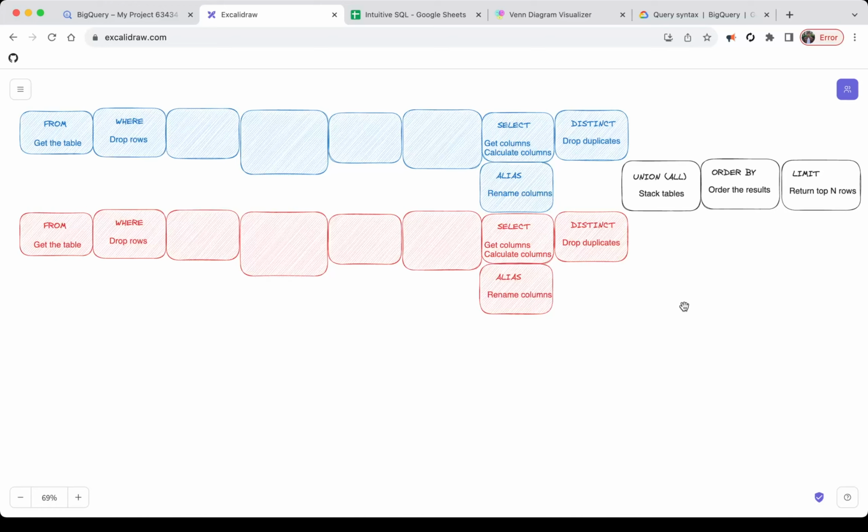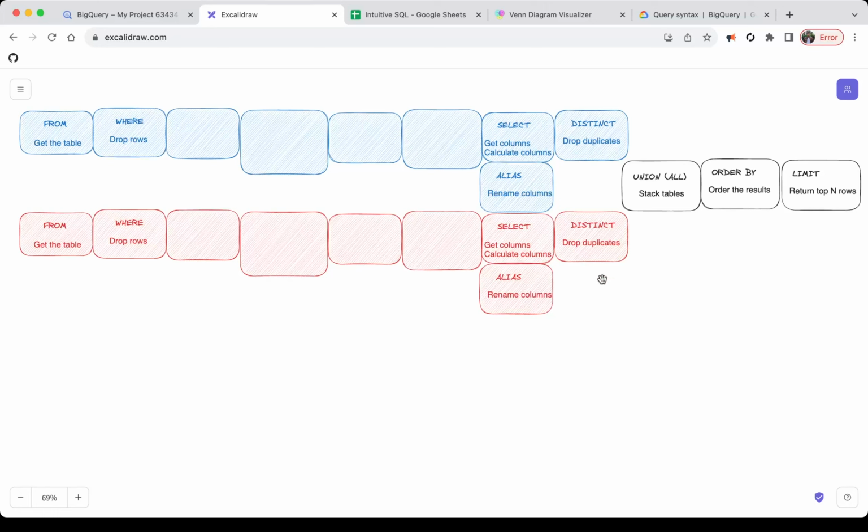So I wanted to show you that all of the ordering that we have seen until now, so first get the table, then use the filter with where, then select the columns you want, and if you want, use distinct to remove duplicates. All of this happens in the same order separately for the two tables that you are unioning. And this applies to all of the other operations like joining and grouping, which we will see later in the course. So at first, the two tables are working on two separate tracks, and SQL is doing all these operations on them in this specific order.